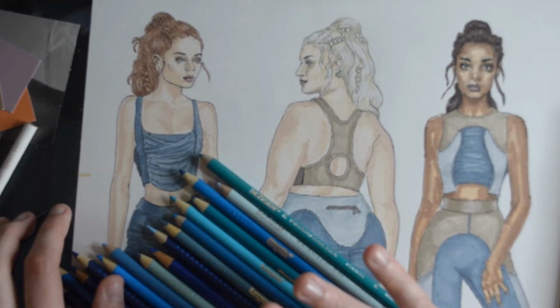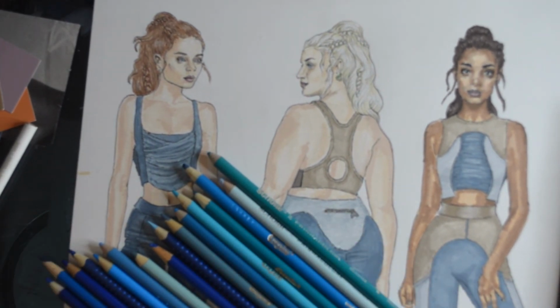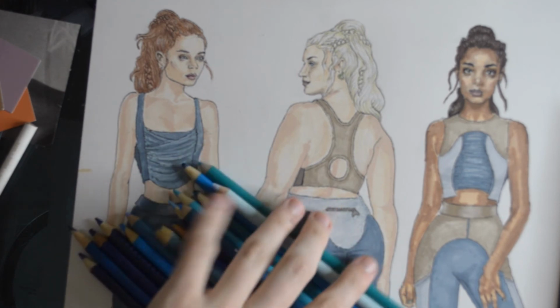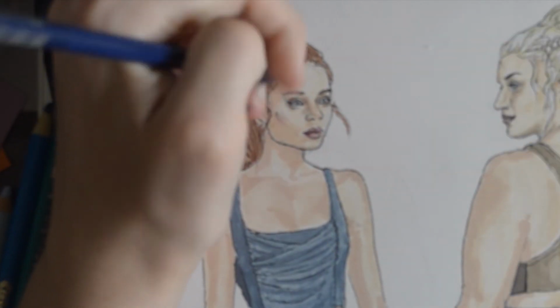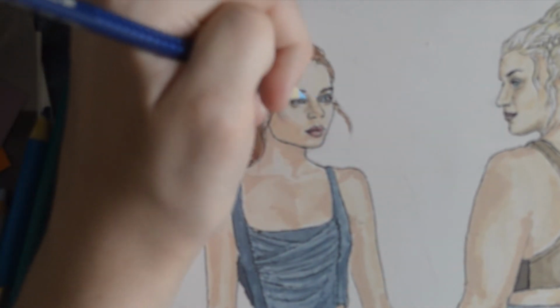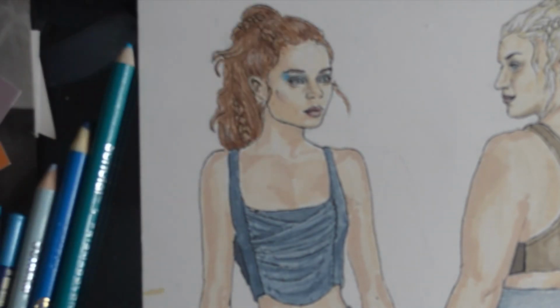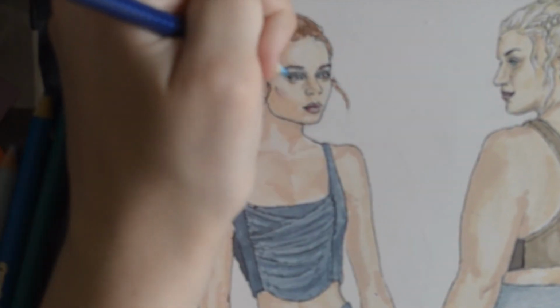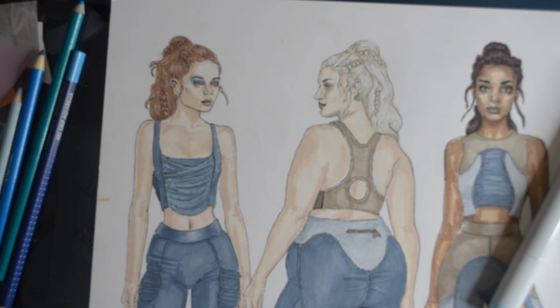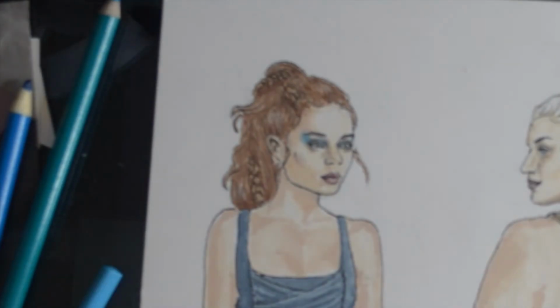I think I've decided on what I'm going to do for these girls' makeup. I'm just very worried about it. I have all of my blues out. So if you remember what I said earlier about makeup and the possibility of it turning into clown makeup, well, you can decide what you think about this look. I can't be the one to tell you what to think. So yeah, that's an interesting eye. All right, so I'm going to let that look kind of live.